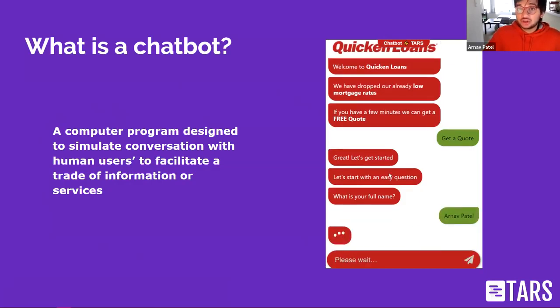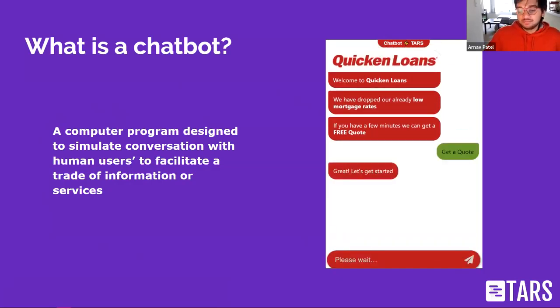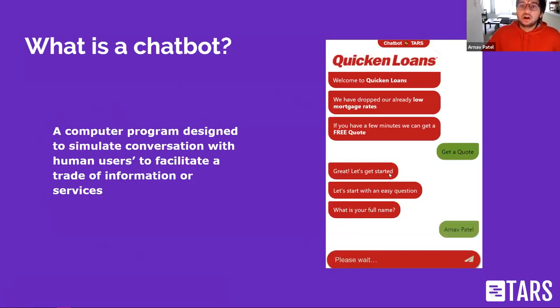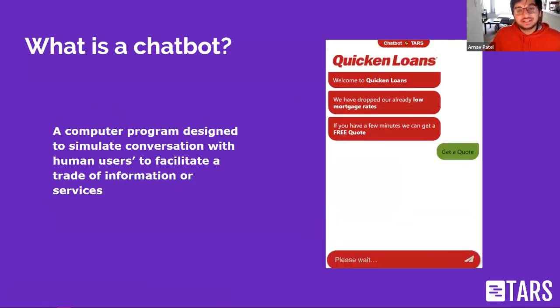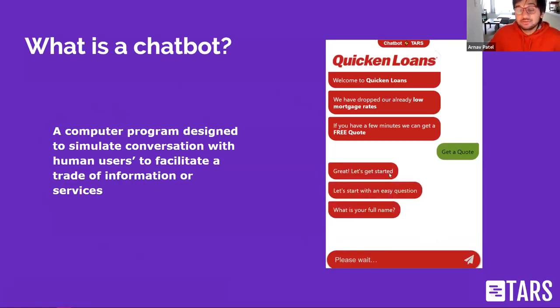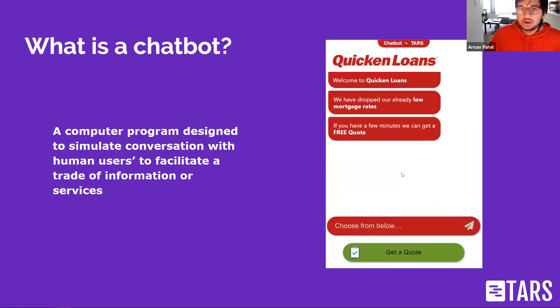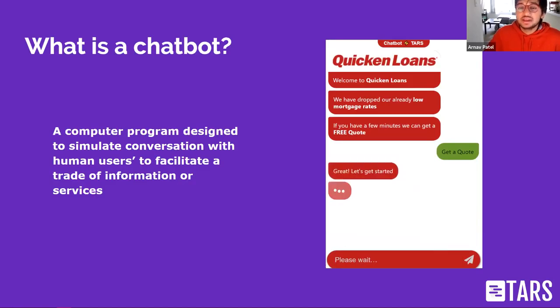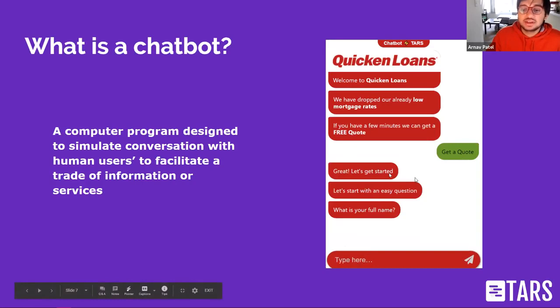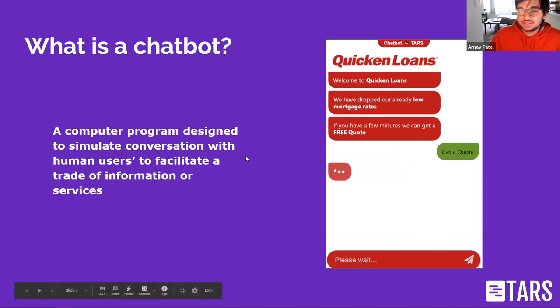When people think of chatbots, a lot of people ascribe words like AI or artificial intelligence, NLP to chatbots. And those technologies are super cool. We are optimistic at DARS about their potential to change the way we market in the future. But the fact of the matter is today, the quality of AI software out there, especially if you're a small to medium-sized business, isn't good enough where you can create the sort of AI-powered conversational experiences that you're hoping to, or that you might expect when you have a definition like this.